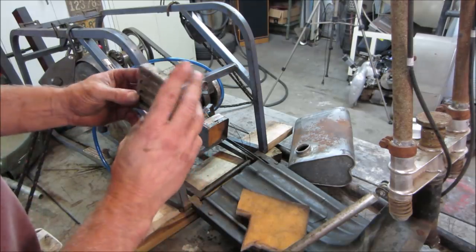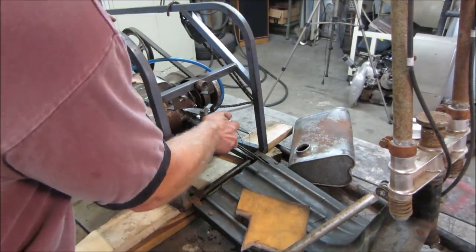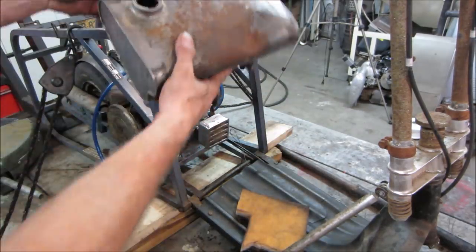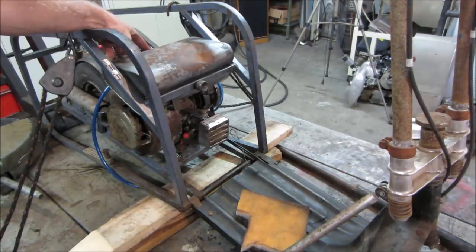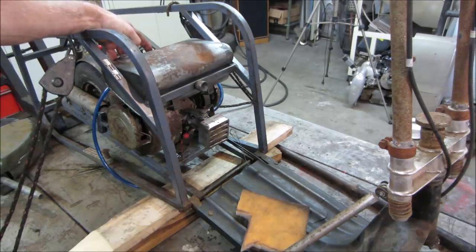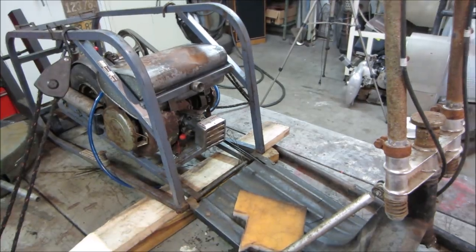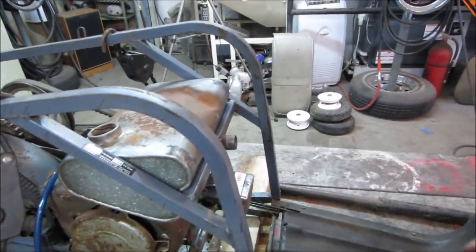Looks pretty good. Have to take it back apart. Anyway, then we got the gas tank. That sits right. We're just going to go just like that, and it's got two straps that hold it in place. But we're going to leave that off for a minute, just so we have access to things. And they pack everything in there tight, huh? You do this one-handed.